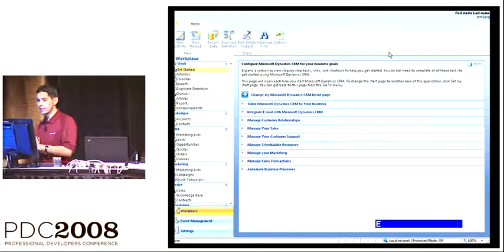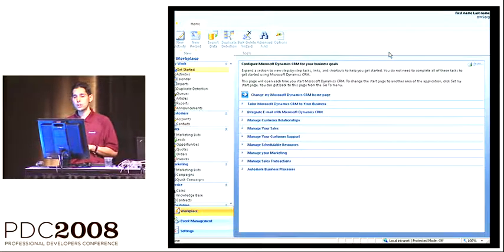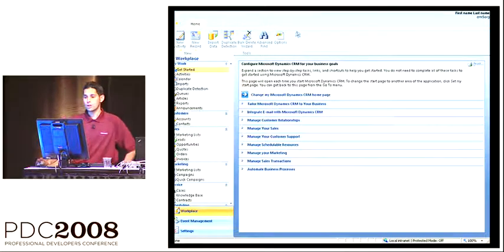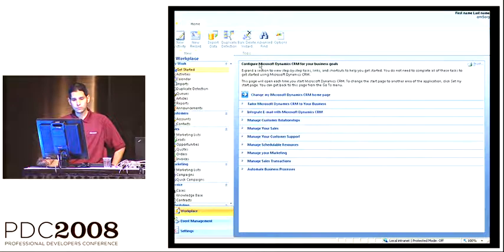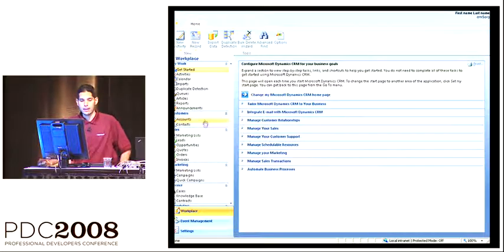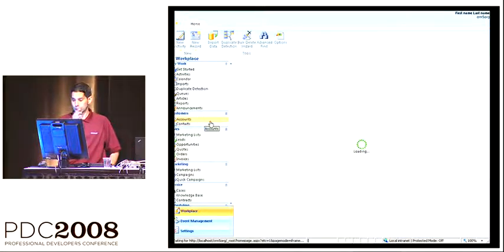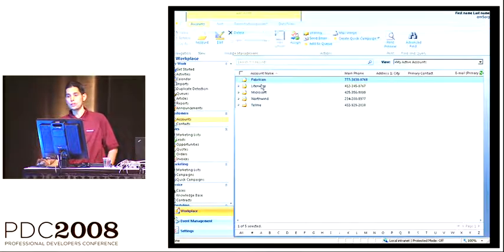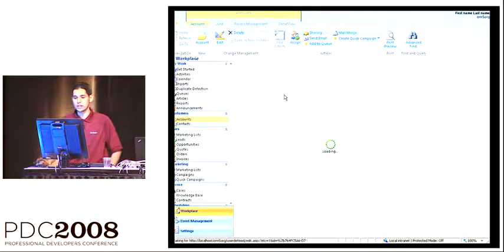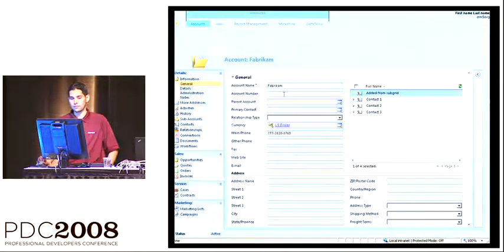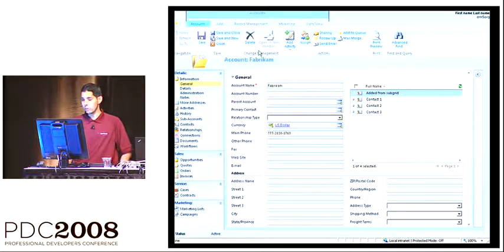So this is how the UI looks. You notice that the command presentation is different. The navigation looks kind of similar, but it's actually different. Let me actually open a record so you can see what I mean by different. We used to pop a lot of windows in previous versions of CRM. Now, whenever I open a record here, you're going to notice a couple of things. It is actually opening inline, the navigation goes away, and you notice that we have a richer set of controls.